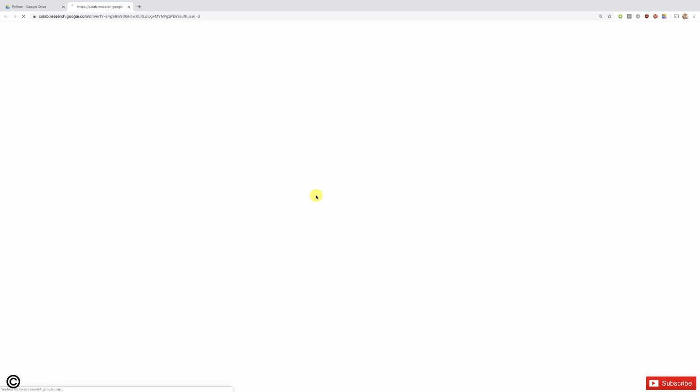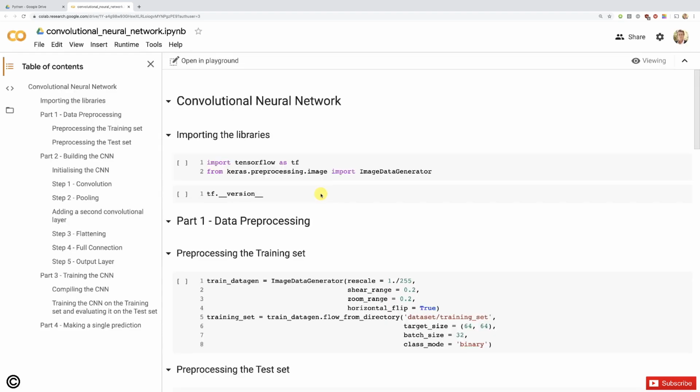That's for the simple reason that the dataset is too big for a Google Colab notebook. And therefore, for the very first time in this course, I will show you how to run this implementation on Jupyter Notebook. Because with Jupyter Notebook, we will be able to access directly from our machine the dataset, and we will run the code from our machine. But within a Jupyter Notebook, okay?